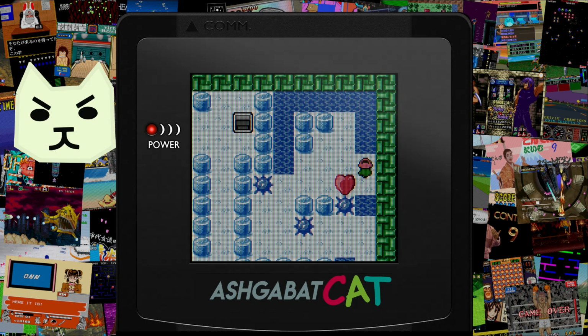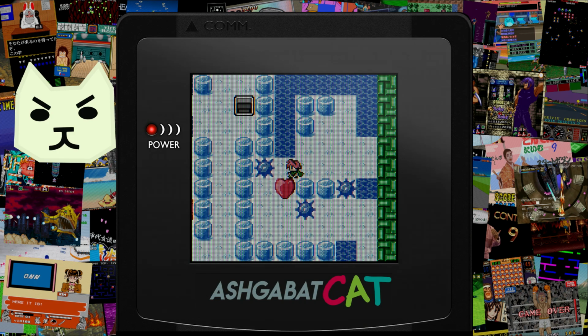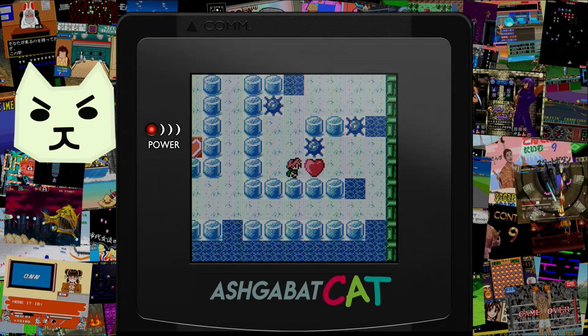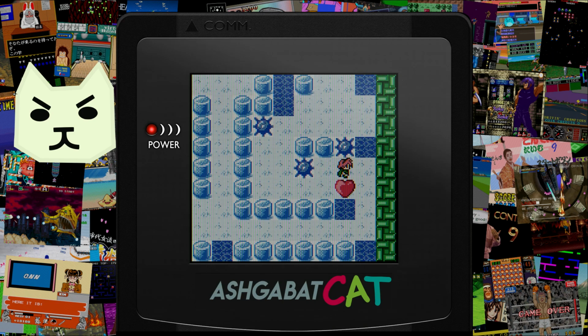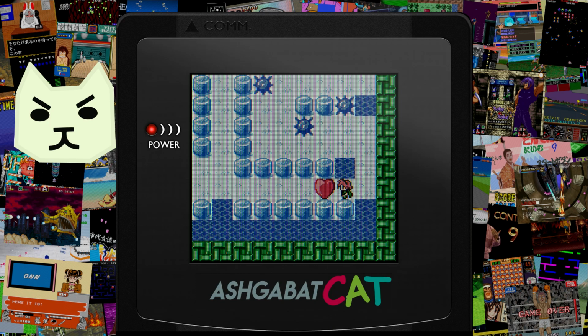Alright, so let's give this level another go. Okay, so this game is a little bit tricky. So, okay, there we go. Shove that. Well, the game wants us to have enough foresight to have gone there and set up a bomb already.